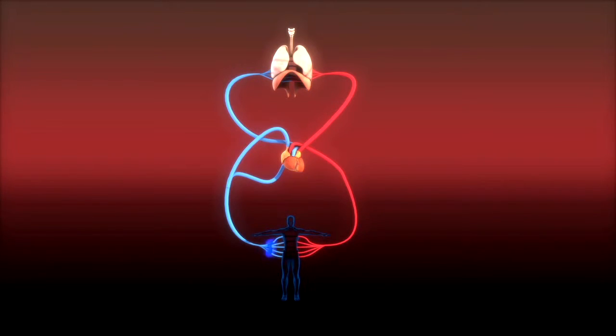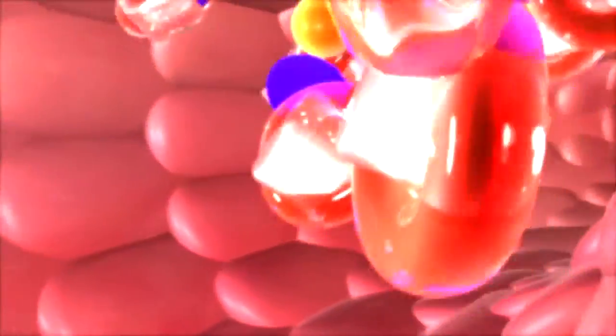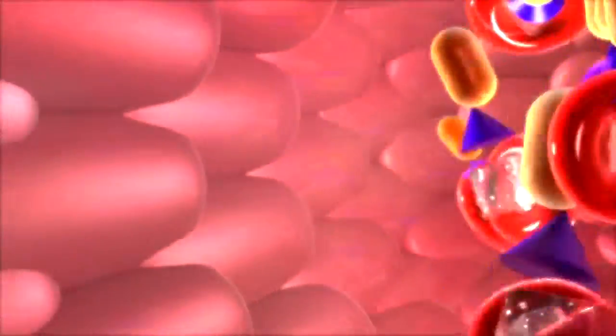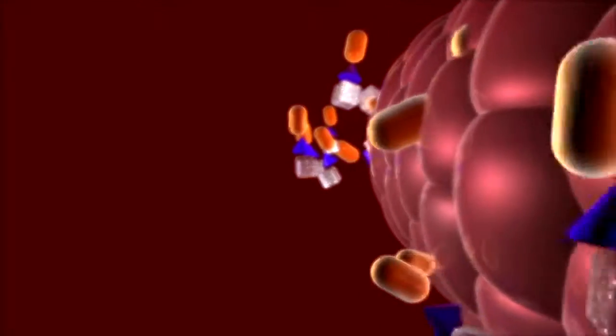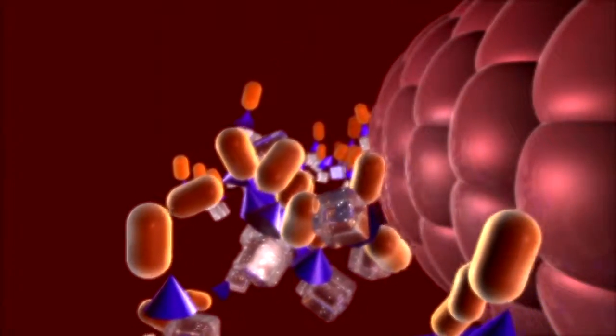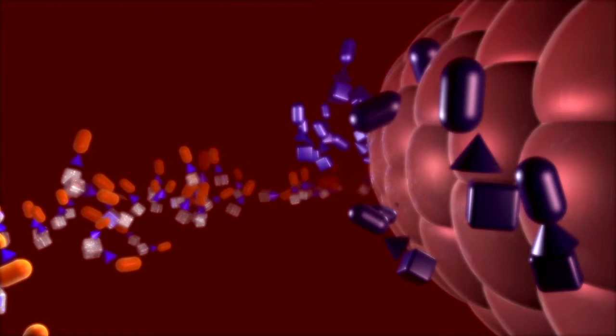The blood never leaves the network of blood vessels. In contrast, oxygen and nutrients diffuse across the blood vessels' walls toward the target cells, and carbon dioxide wastes in the opposite direction. All those are repeated over and over, causing blood to flow continuously through the heart, lungs, and body.